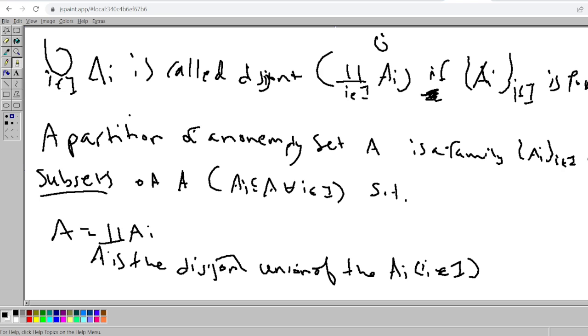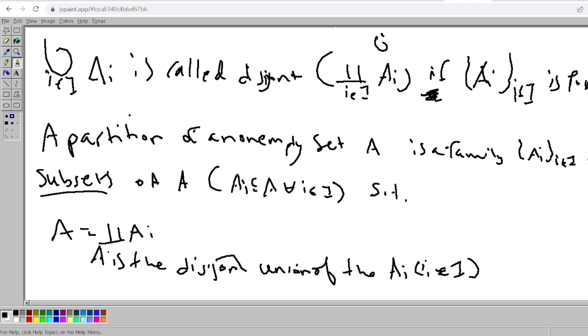A_1 is equal to 2Z, the even integers, and then A_2 can be the odd integers, which is 2Z minus 1. Then A is equal to the disjoint union of A_1 and A_2. So A_1, A_2 is a partition of Z, and so forth.